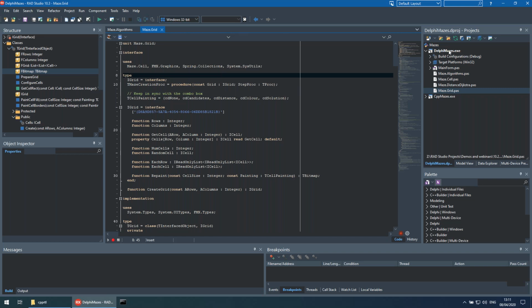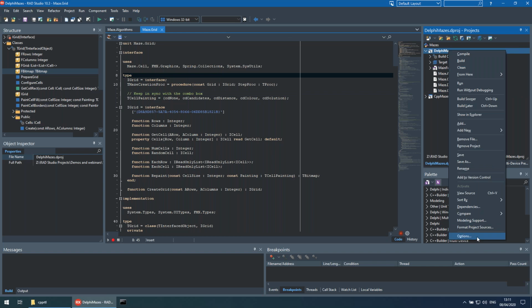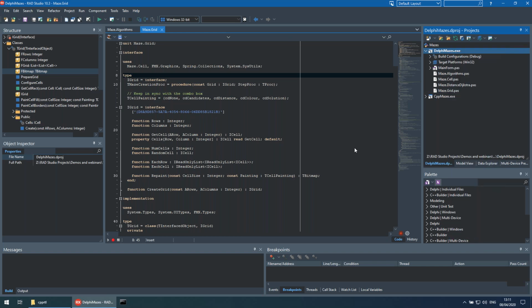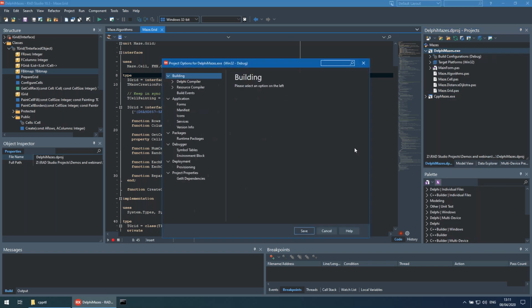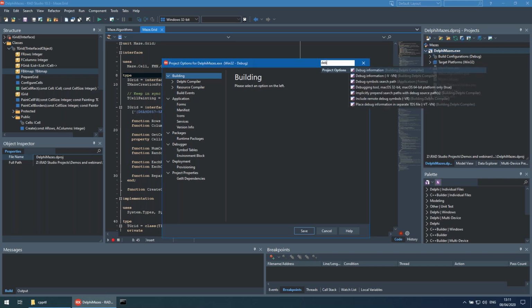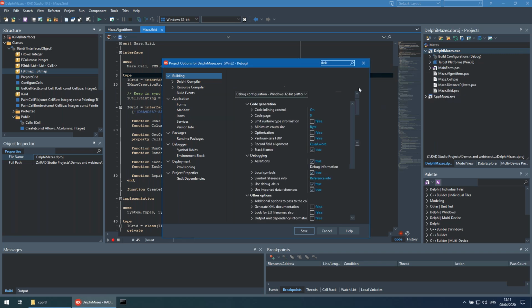Something else we did, I might show you the project options. Both the project and the IDE options, as well as the IDE itself, have a search bar up here. So you can click in there and you can type something. If you want to look for a particular option, then you can just search the dialogue. You can search the whole dialogue easily, just to find the option that you're after. You click that and it will take you to the appropriate page.